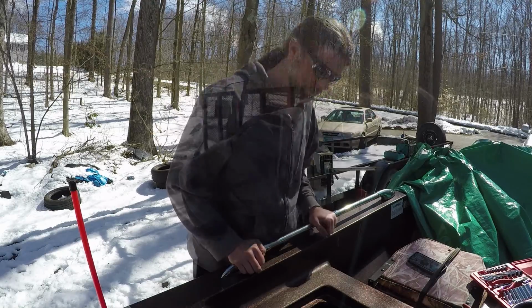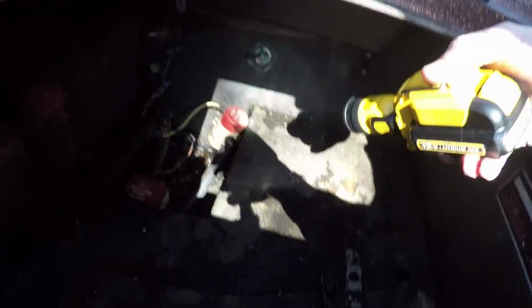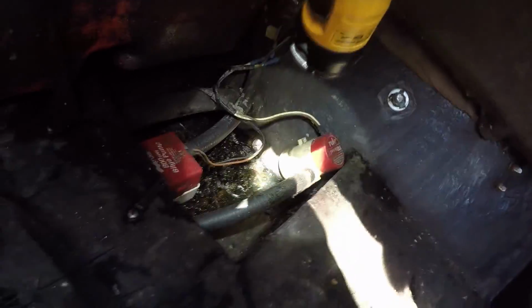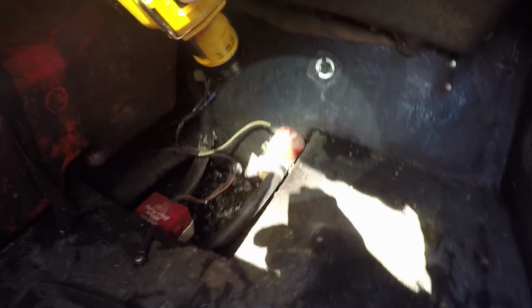Excuse me. Alright. So, now we're going to take a look and see what we got inside. Alright. So, there's our live well pump. Looks like it's held on there by nothing. That's not mounted at all. It's just screwed into the back of the boat. Oh, well, this might not be too difficult then. Yeah, right. This is my life. It's going to be a bitch. So, we'll get in there and we'll see what we can do.